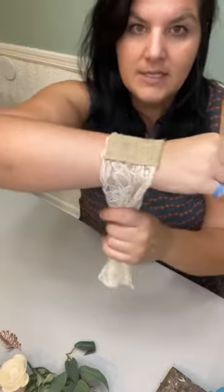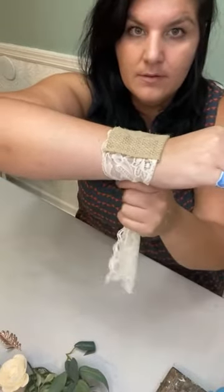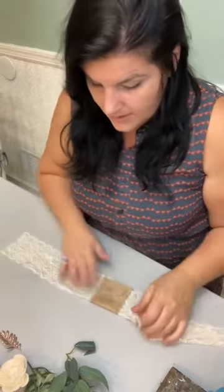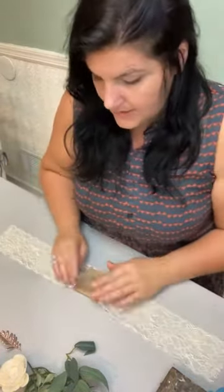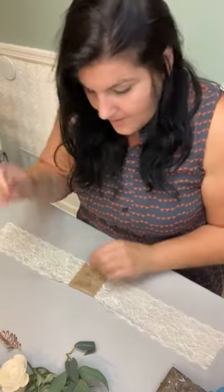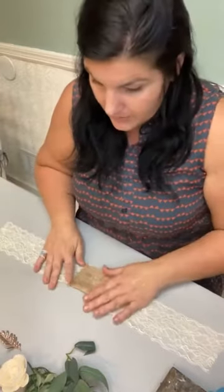So do you see how it's gonna give you, and you're gonna cover it, so don't worry about that. But it gives you your base. So you can go thinner if you wanna go thinner. I just did this one because this is what fit my wrist. So maybe if it's for a prom, they might have skinnier wrists, so you might not wanna go so thick with that.